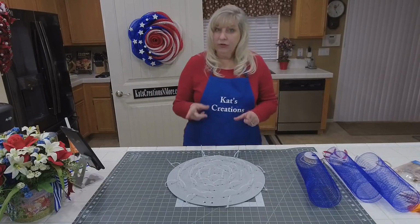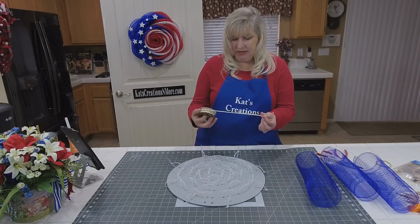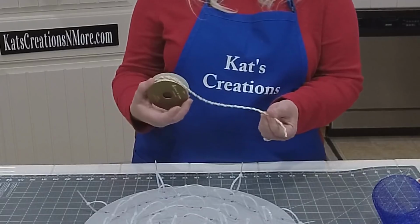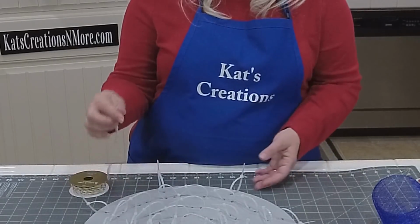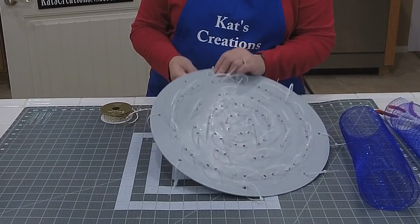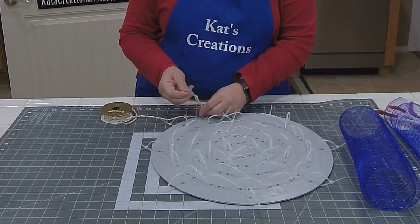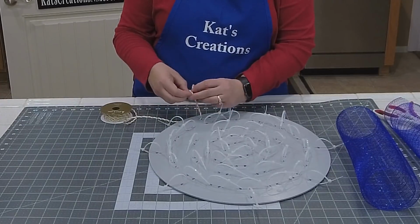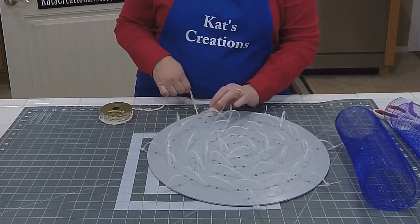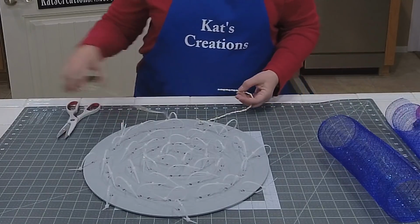First thing we're going to do, however, is put our hanger on it, and I like using this cord, it's like 1/6 of an inch. I bought this at Joann's at the end of Christmas. It's just a braided cord, so we're going to go ahead and put our hanger on it. I'm going to put 2 simple knots in here, just like so, to make sure it cannot be pulled from this front part. And this way it helps keep everything really nice looking on the back side. That's all done.